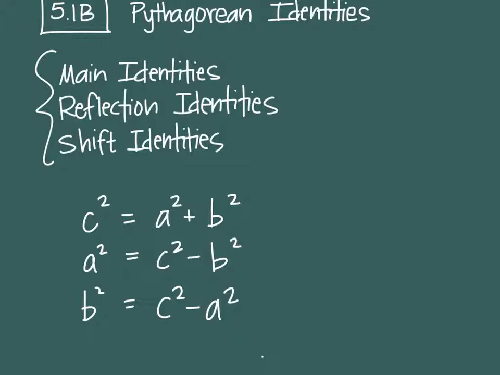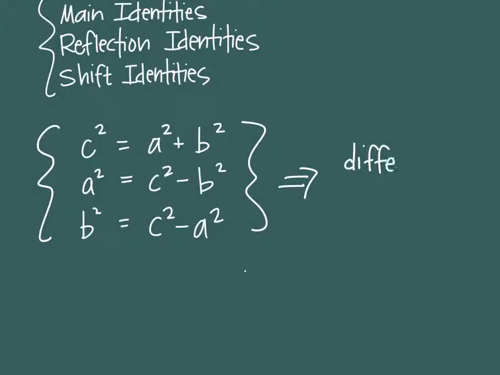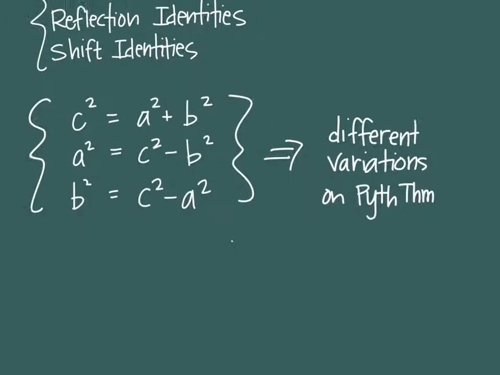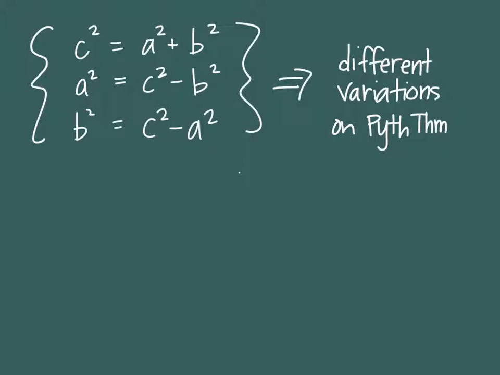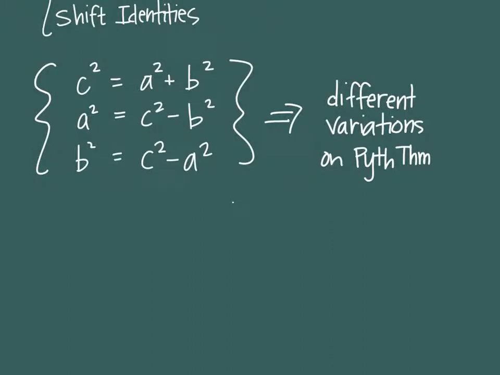Now we need to do it with the Pythagorean identity. So these were different variations on the Pythagorean theorem. Now we need to switch to the Pythagorean identity, which means it's going to have some trig things in it. The main form of the Pythagorean identity uses sine squared and cosine squared. Where A squared is, that's sine, and where B squared is, that's the cosine part.